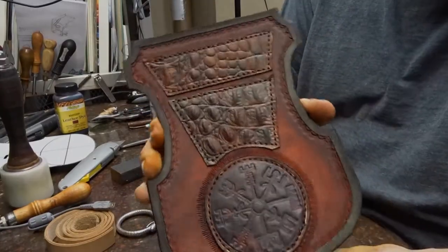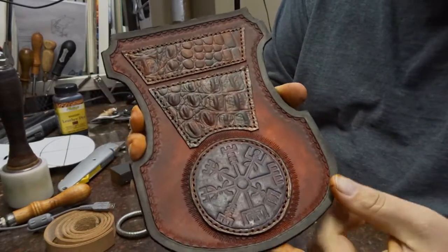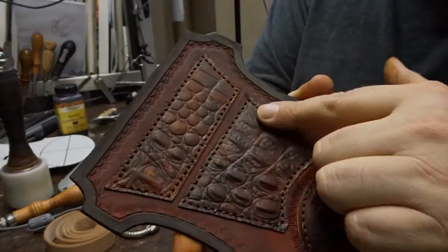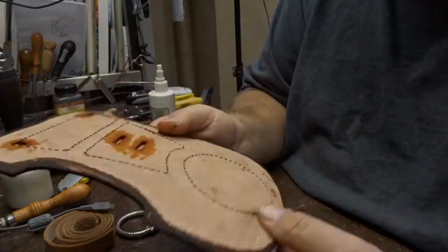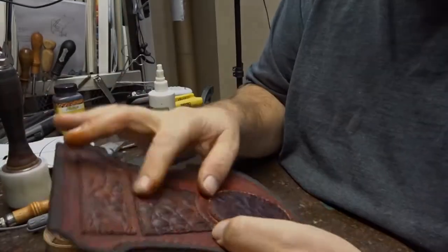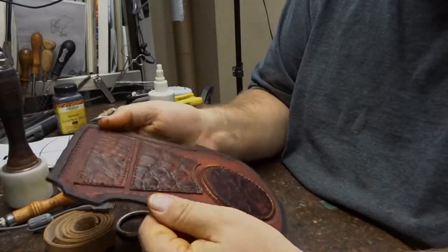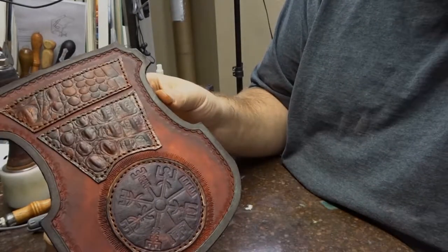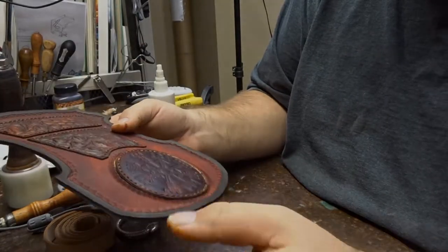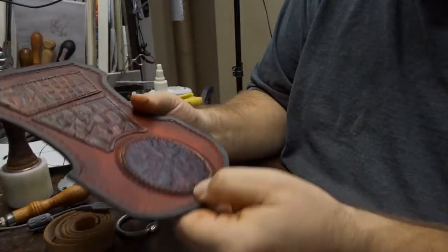All right, stitching went real well. There will be a little bit of video of it finished up. But you can see all of it stitched in really well. Back looks clean. We're going to cut these out so that we can put the rest in. The hide holding down really nice. I'm actually really pleased with the inserts as a whole. So I'm going to get the rest finished up, and we'll get it all glued together.